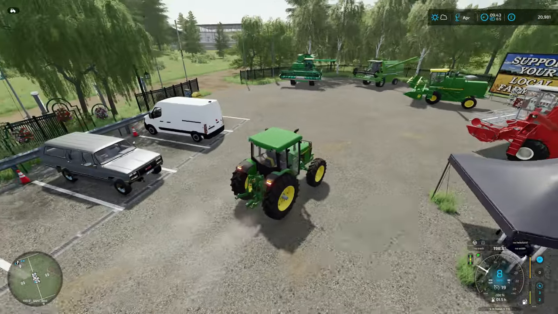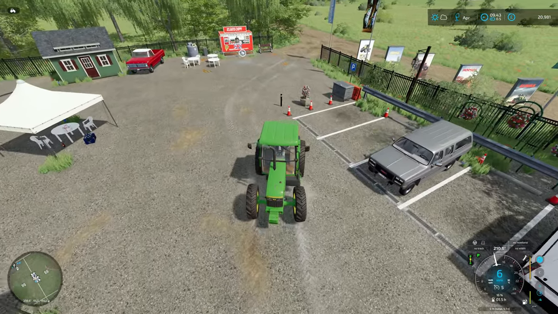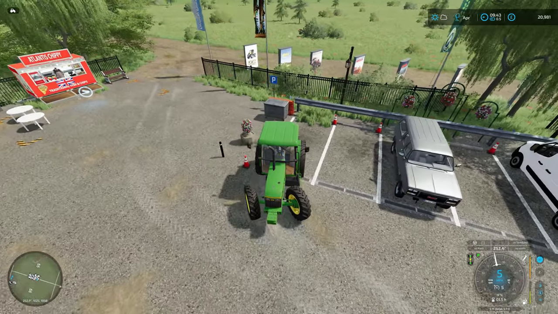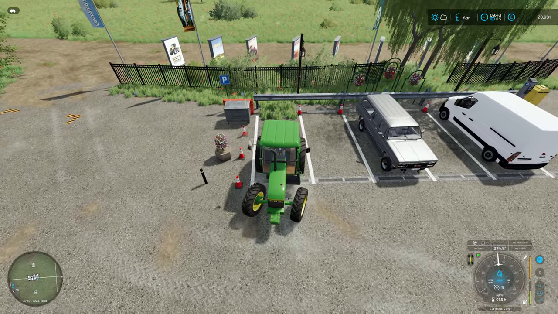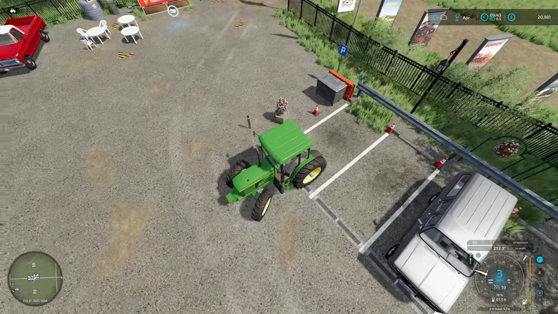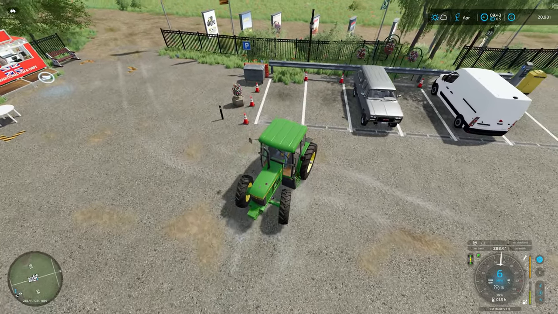So let's park up. This is what I've built. Got a few mods on the go here, I have to admit. But this is now part of the shop. So this is where they're going to showcase items. Obviously don't drive into the cone. That's never a good idea. Haven't got a clue what that collision is. I'll be honest, that's a bit of a weird one.